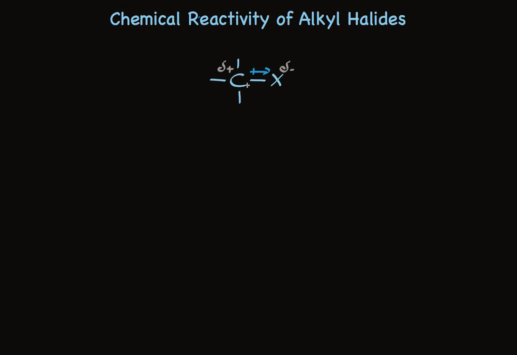There are two types of chemical reactions of alkyl halides. One is substitution. The carbon-halogen bond is broken and something else attaches to carbon in place of halogen. The other type of reaction is elimination. The halide actually goes away together with a hydrogen on an adjacent carbon. Let me tell you a little bit about each.